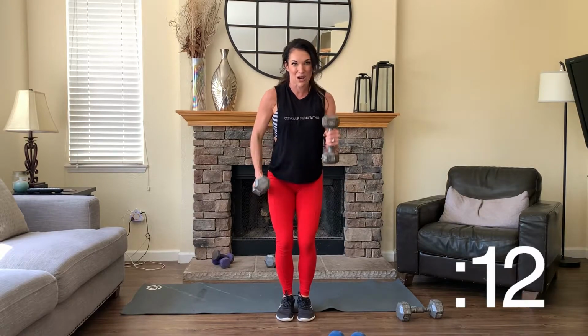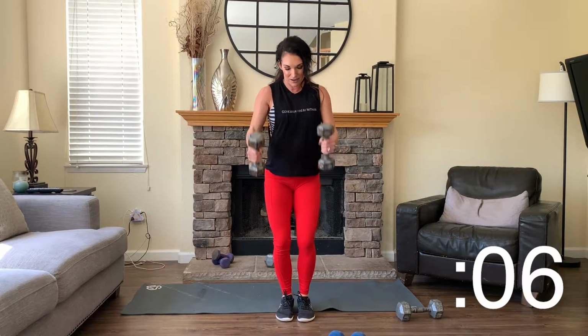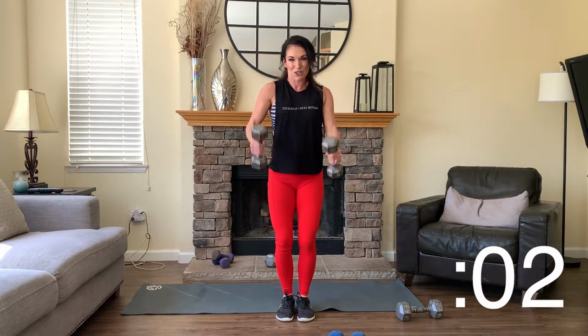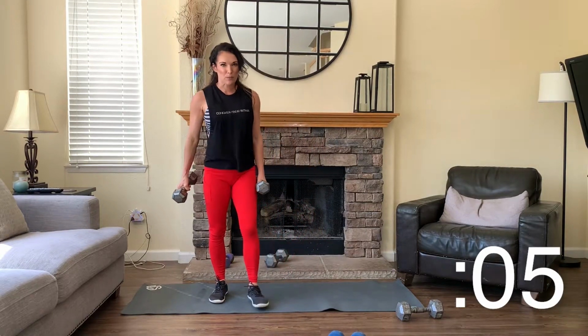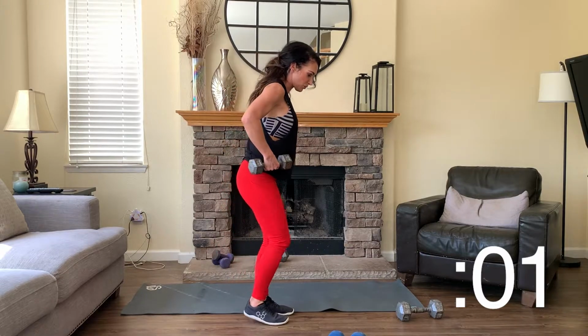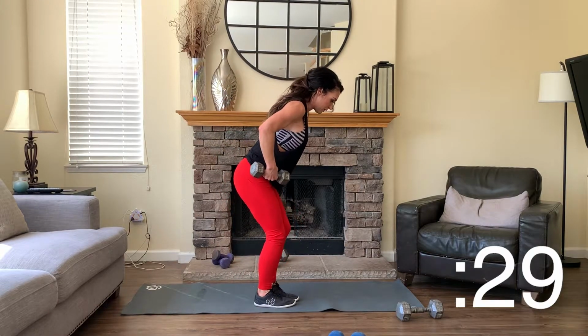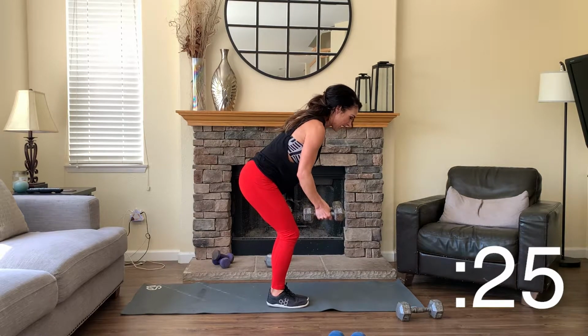Keep this going. We have two more standing exercises, and then we're down on the mat. You have about 7 seconds left right here. 5, 4, 3, 2, 1, done. Okay, if you were to drop weights, these next two might be the two to drop just slightly because we're moving into rear delt. So now, booty back, palms together, big wide arms, lift and lower.